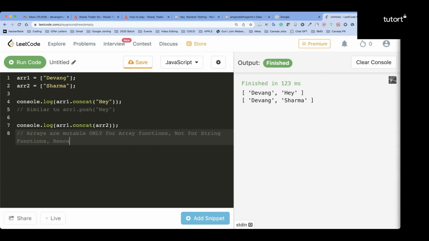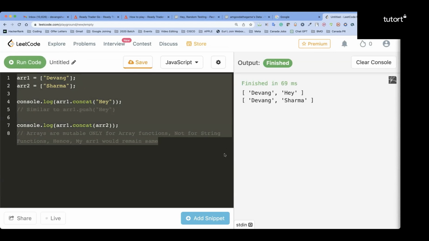Hence, my array1 would remain the same. Post that, definitely it will change, but initially array1 would remain the same. This was the reason, and few of you have given the correct answer, which is good.